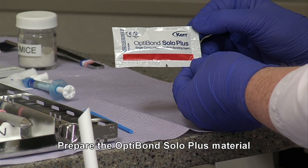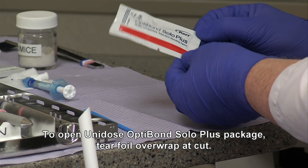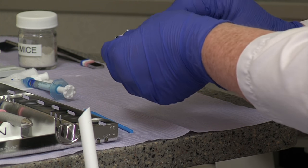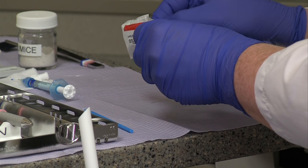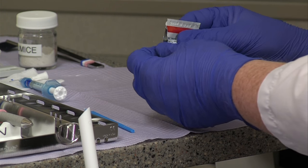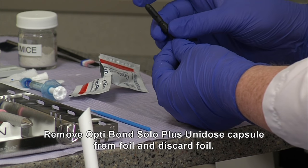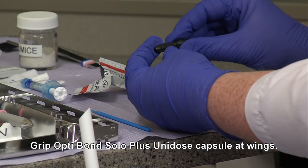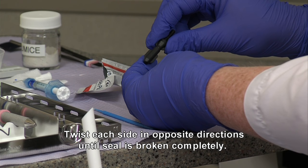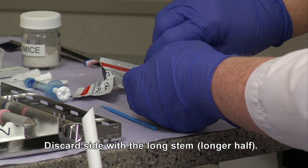Prepare the OptiBond Solo Plus material. To open the Unidose OptiBond Solo Plus package, tear the foil overwrap at the cut. Remove the OptiBond Solo Plus Unidose capsule from the foil and discard the foil. Grip the OptiBond Solo Plus Unidose capsule at the wings. Twist each side in opposite directions until the seal is broken completely. Discard the side with the long stem, the longer half.